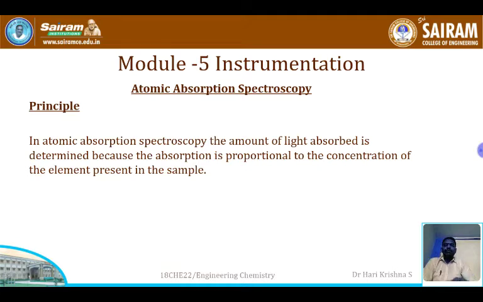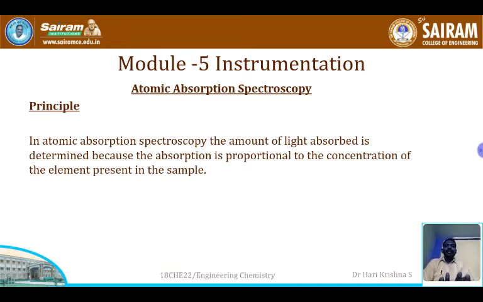Let us see. In both cases, whether it is flame photometry or atomic absorption spectroscopy, we are going to subject the sample to flame. Both are subjected to flame and the light is detected. Depending upon the transmitted light or emitted light, we estimate the concentration of the particular substance present, but in a different way. So how atomic absorption spectroscopy is different from flame photometry, we'll discuss, and also what atomic absorption spectroscopy is.